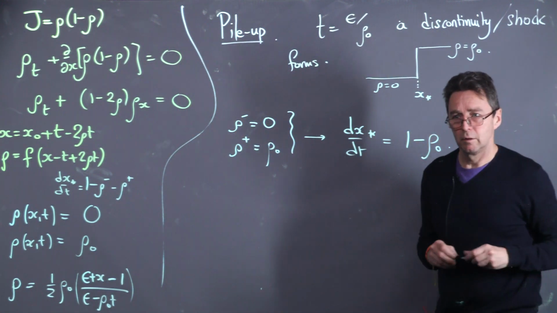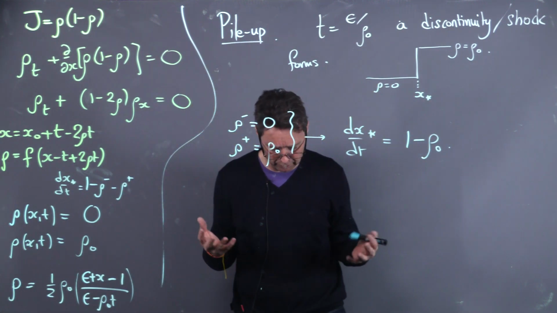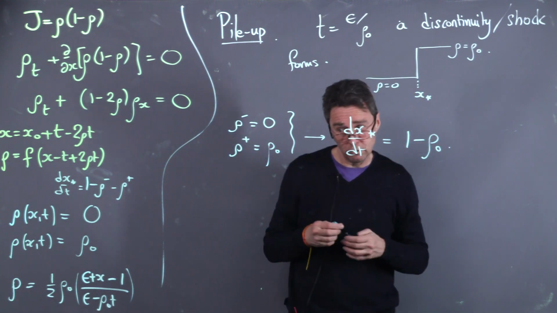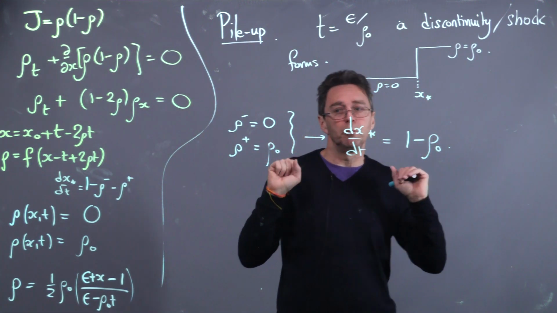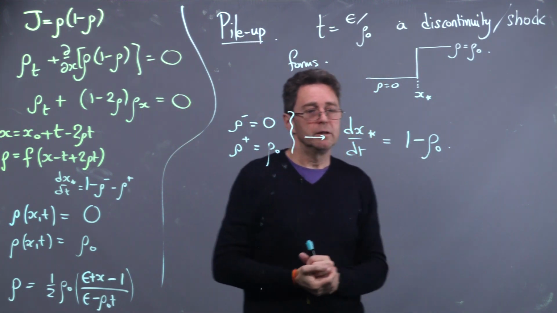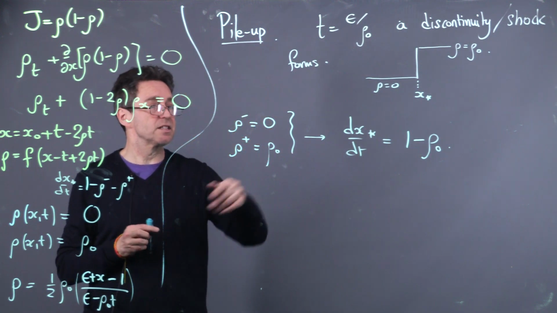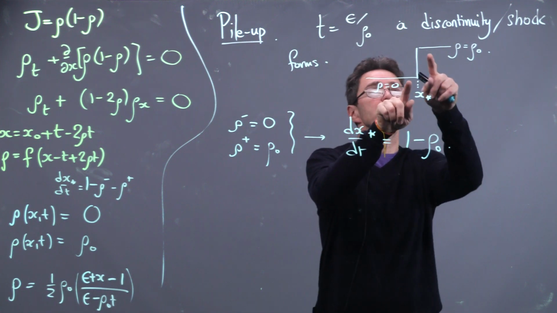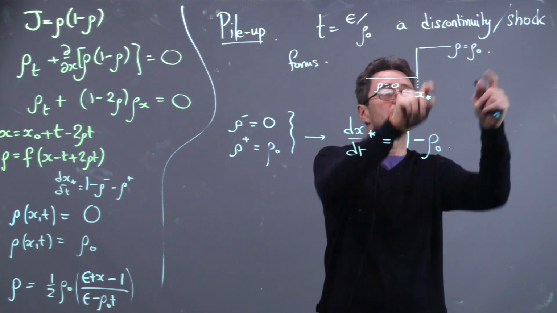Okay. All right, so what this tells us is that the characteristic solution that we were dealing with to begin with is okay until things go vertical. When things go vertical, a discontinuity appears, and then we can use this theory that we have for discontinuous solutions, which tells us that we keep this discontinuity and it has that particular speed. So we've got this jump, this thing starts to move, and it doesn't matter where it goes, it's always going to have a value on the left which is 0 and a value on the right which is rho naught.